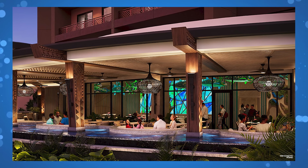The Island Tower and the Wailulu Bar and Grill will open on December 17th. We are actually getting a preview on December 14th, so Jason and Eric will bring you all the coverage of that. I will be in New York, unfortunately, that weekend, so I'll miss out on that. But I will be back. We do have 2 rooms booked to stay there on the 17th and 18th, so we will bring you a number of room tours once this tower opens. And obviously, starting on the 14th, a tour of the entire interior of this resort as well, so stay tuned.